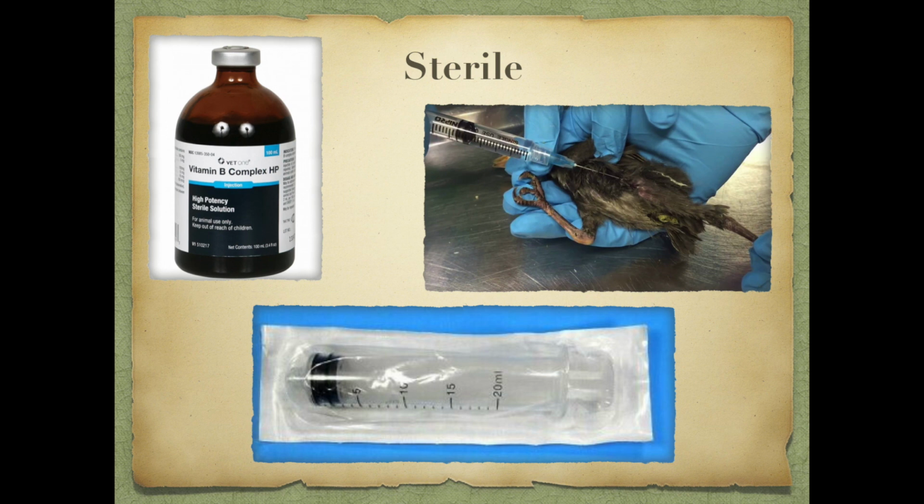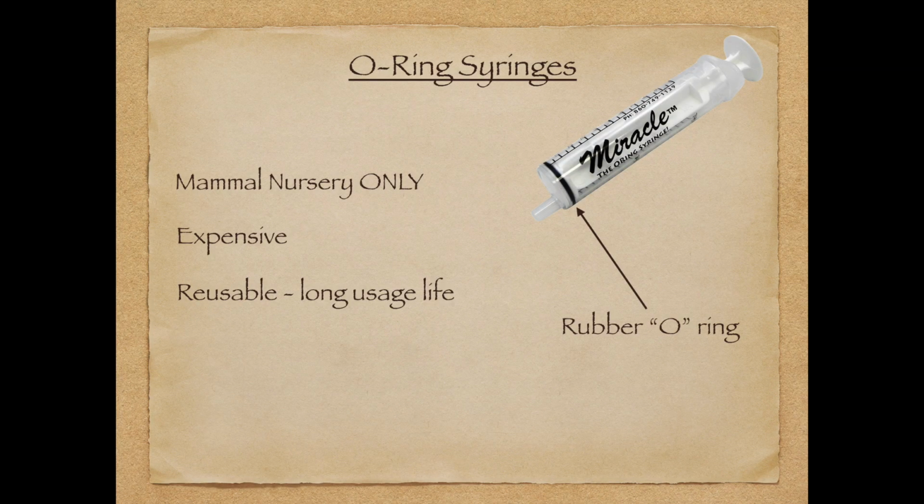Sterile syringes are just that. They are sterile. They are the only syringes that should be used for pulling medications out of sterile bottles or administering medications as an injection. Do not use a non-sterile syringe for a sterile procedure, as you will be introducing bacteria and germs into a sterile environment.